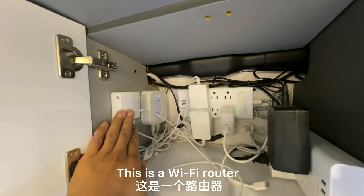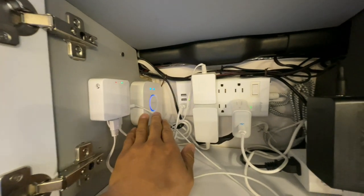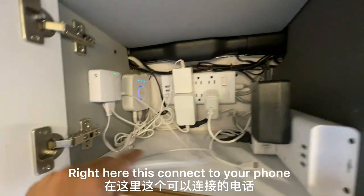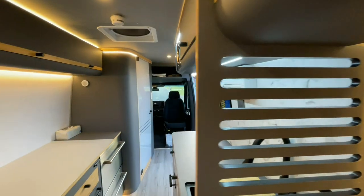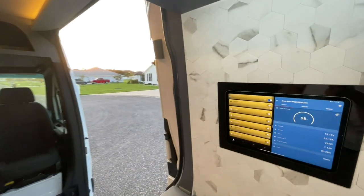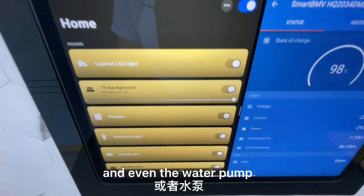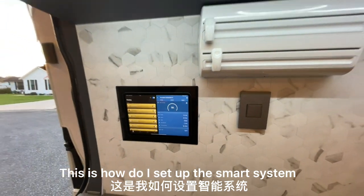This is a Wi-Fi router, and this is the Philips Hue bridge, which can connect smart devices such as plugs and lights. And right here connects to your phone to create the internet connection. The iPad here, you can control the lights, fan, and even the water pump. This is how I set up the smart system in this camper.